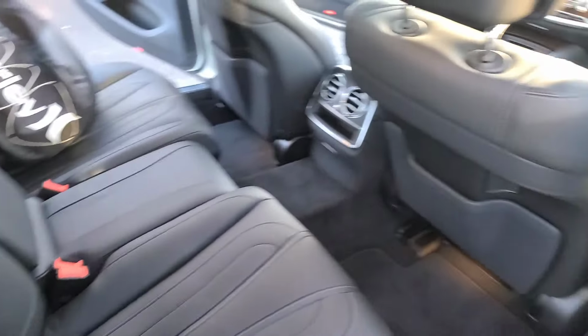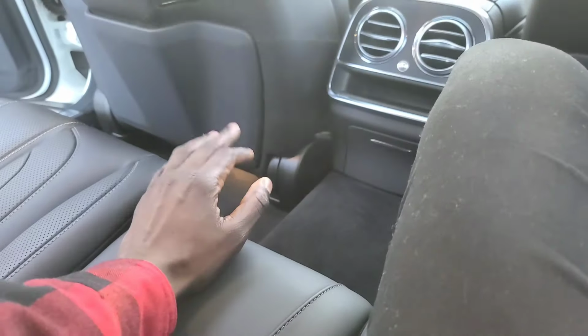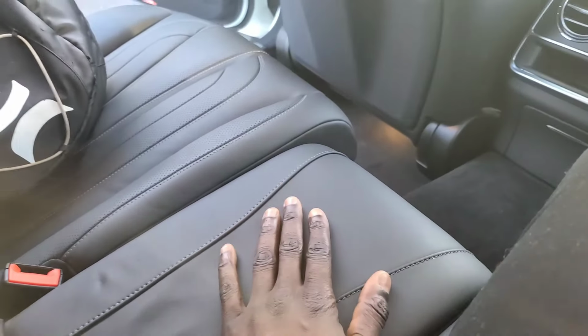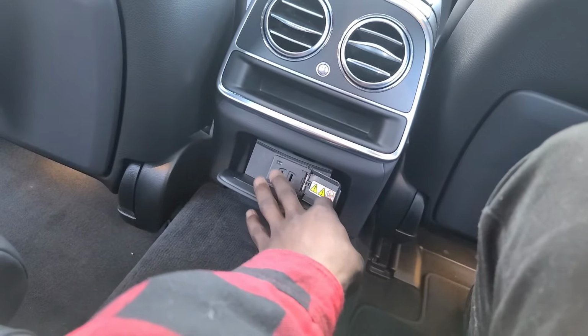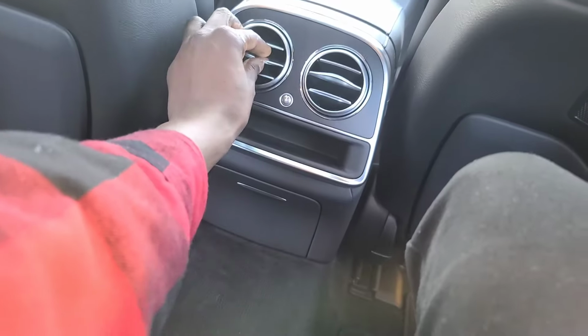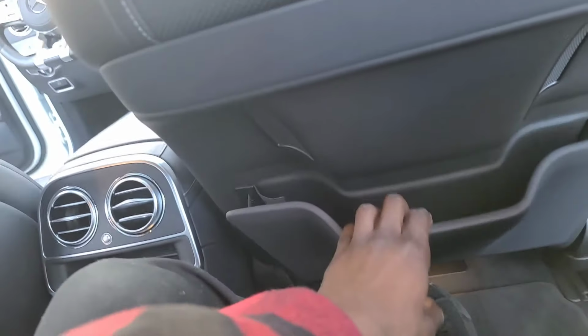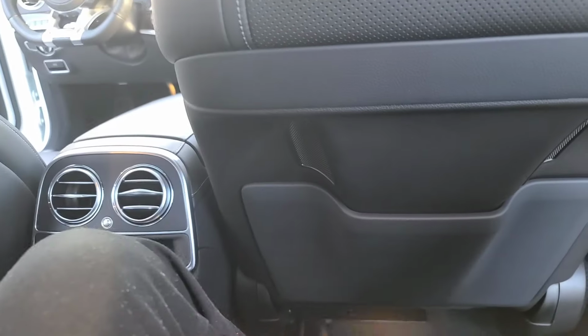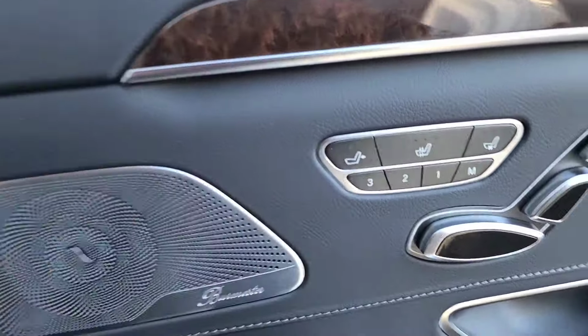All right. Let's sit in the back. Whew, this is really nice soft leather, and this isn't the one with the diamond stitch, but this leather is very, very soft. Okay, and so only the plug-in here and the regular vents. Now usually they make a screen right here that comes with the heated and cooled. Don't have it here. Usually on the 7 Series you can pop these down and step on it, and this moves the seats back and forth.